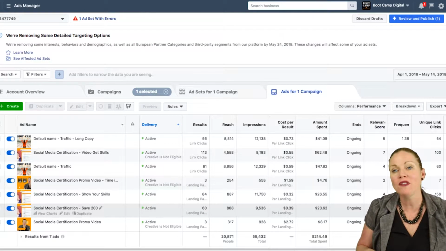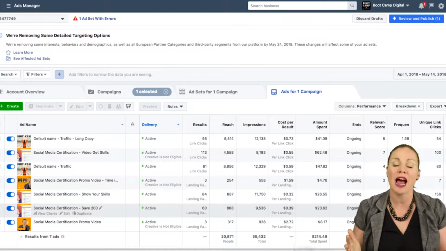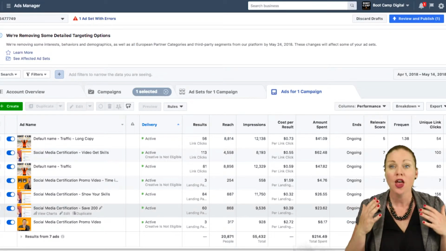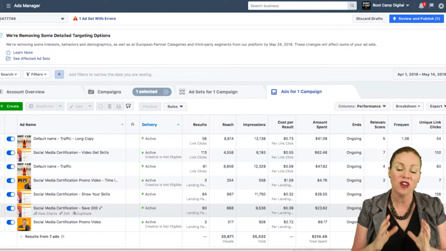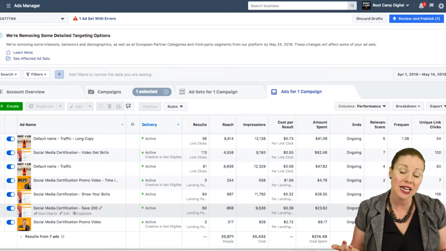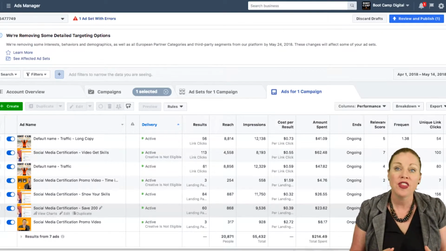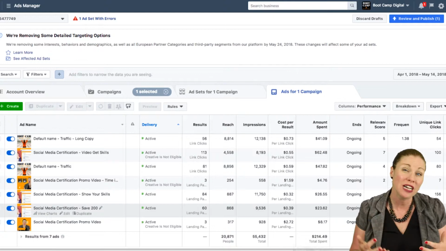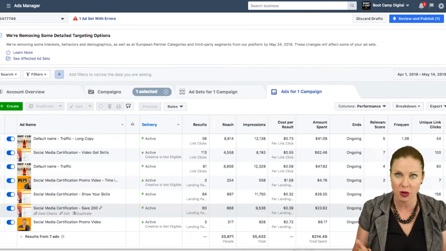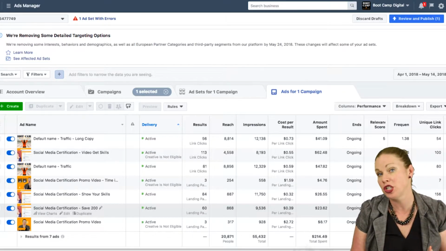possible? Now, one of the things to keep in mind and a watch out with relevance score is that the longer you run an ad for, the lower your relevance score will become over time. The reason for this is that as Facebook shows the same ad to people again and again, they like it less, it is less relevant to them, and your relevance score will go down. For this reason, many businesses refresh their ads periodically so that they don't just run the same ad for like a whole year because people do get bored. So you may notice your relevance score changing over time.